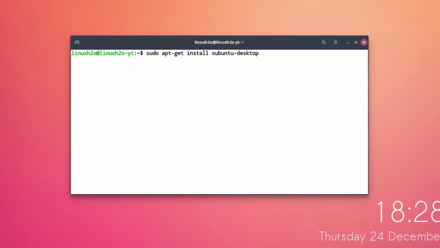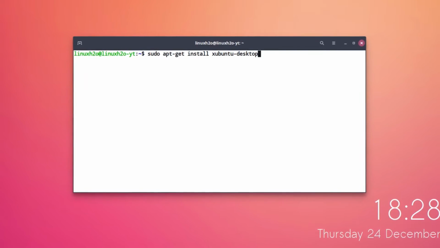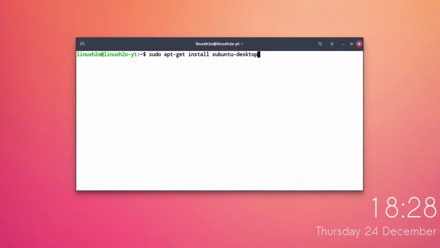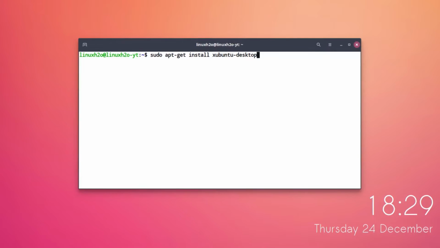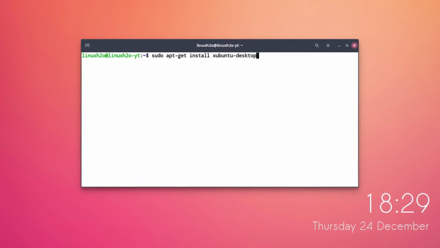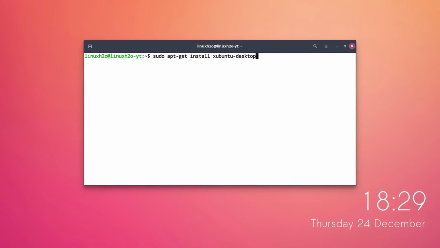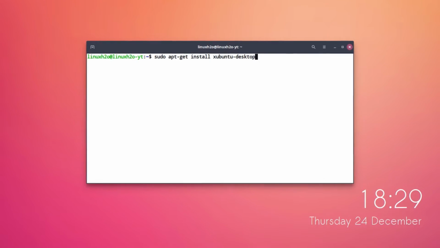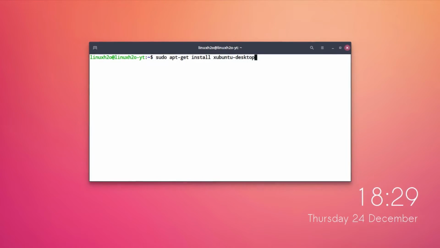and hit enter. Now you only have to install this package if your existing distribution does not use the XFCE desktop environment. For example, this Ubuntu uses Budgie, or by default Ubuntu uses GNOME. But if you are using any distribution that has XFCE pre-installed like Mint 20 XFCE edition or Zorin Lite or Xubuntu for that matter, then you can simply execute the update command and upgrade command. It will automatically update the existing XFCE version to the latest one.